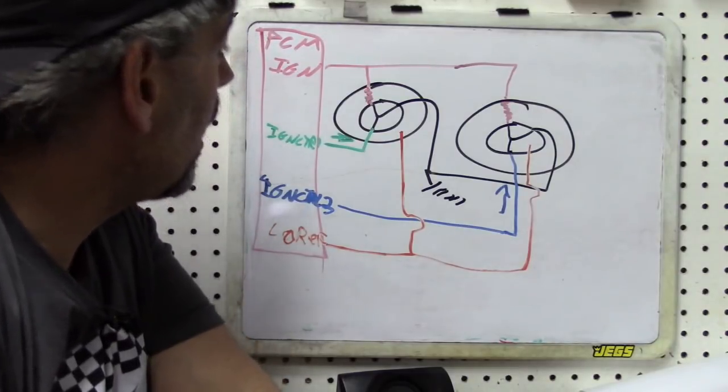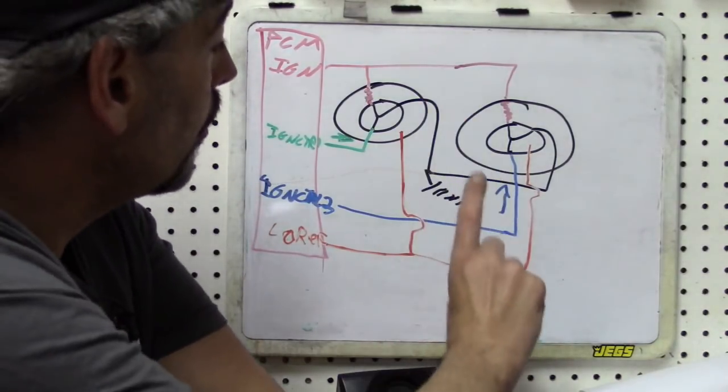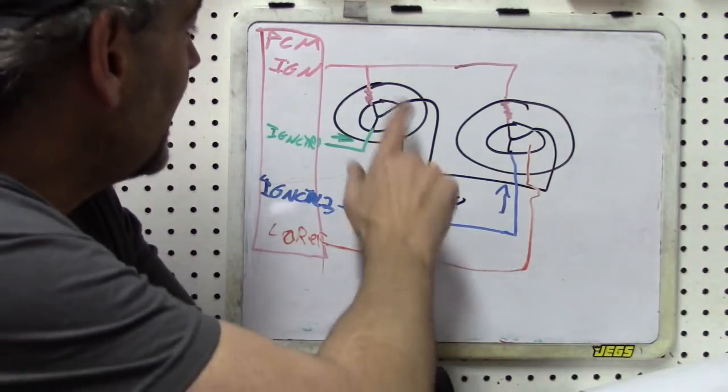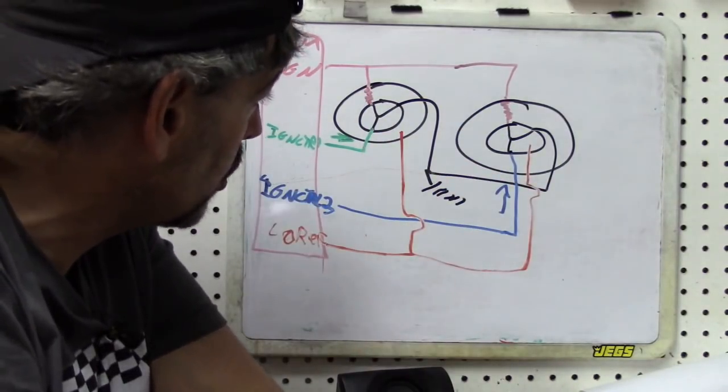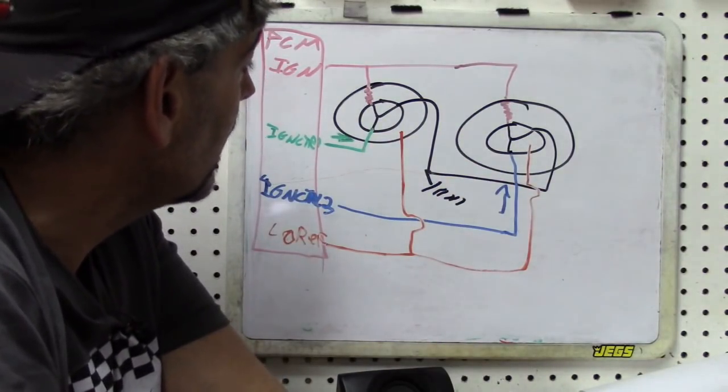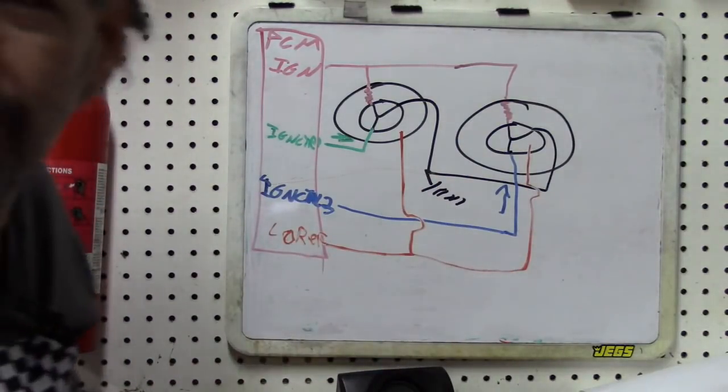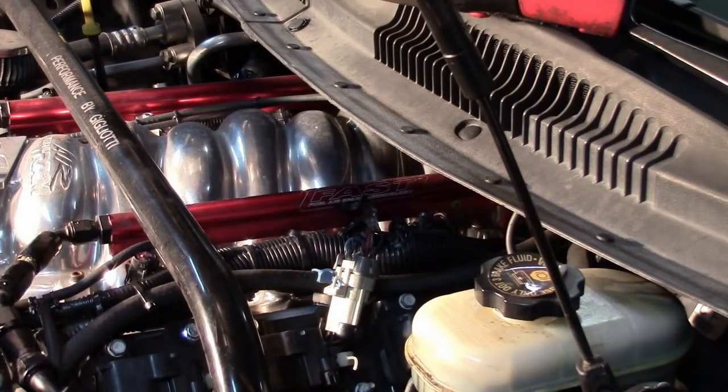So let's go back to the car and see if we can figure out how we're going to go through that connector, because I can't access the plug very easily for each coil. How are we going to go through the connector and make sure this is correct? So let's go back to the car. Okay, lots of ways I can do this.